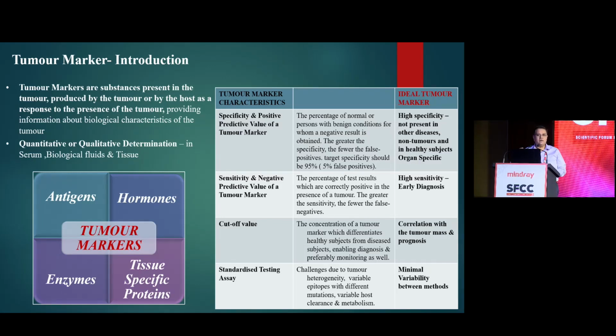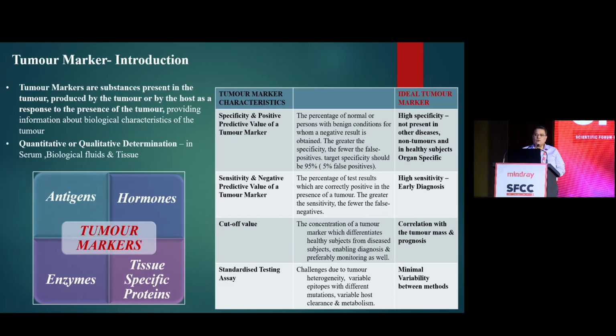In terms of the nature of these substances, they could be antigens secreted by the tumor and released into the periphery. They could be hormones secreted by the tumor cells. They could be enzymes, or they could be tissue-specific proteins. And in today's era, which is the last part with which I would like to conclude, are the nuclear proteins, which is the next future that we would be talking about, as various signature molecular proteins and liquid biopsy. And that is where I would like to end.